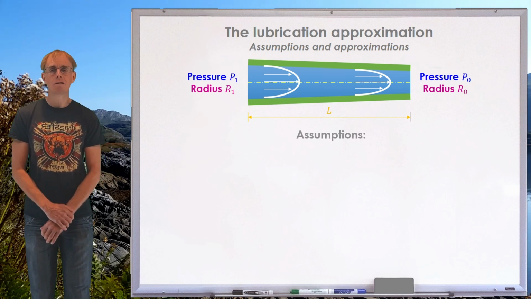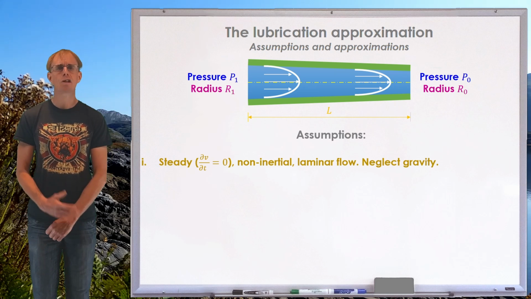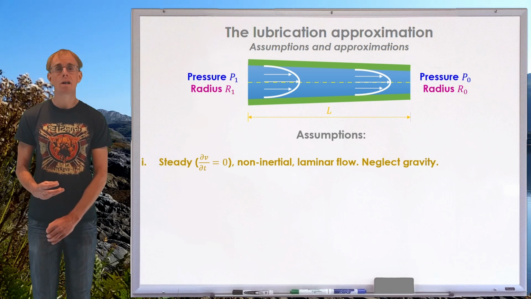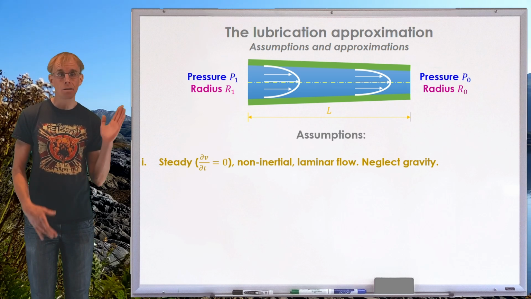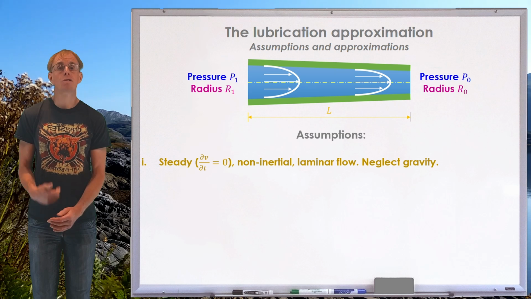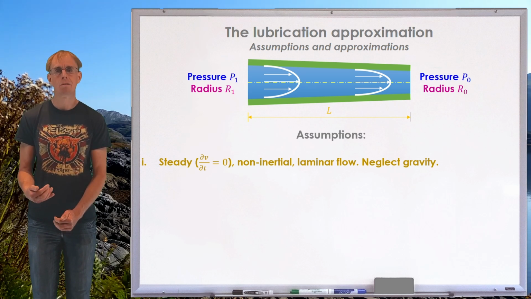Okay, so let's start to make some assumptions. I'm going to assume that my flow is steady. There's no time variation of velocity, so any derivative of velocity is 0. Furthermore, I'm going to assume that the flow is effectively non-inertial. It's creeping. There is a mild spatial acceleration in this geometry. We're going to neglect it because of the non-inertial nature of the flow. So we're looking at small Reynolds numbers.